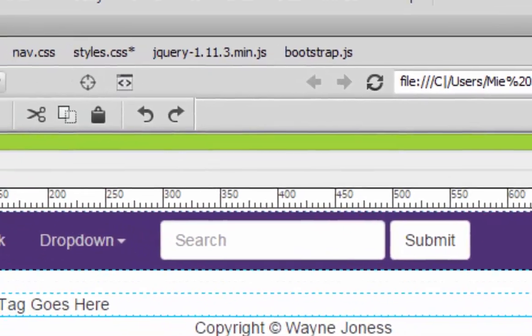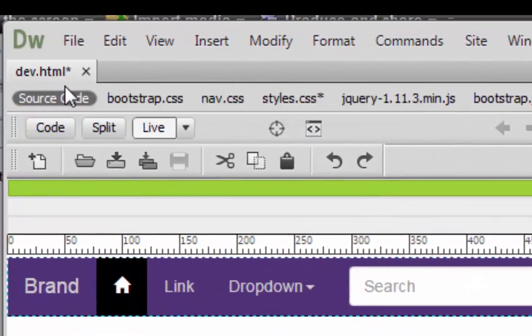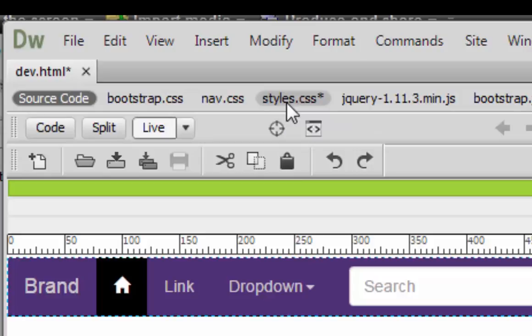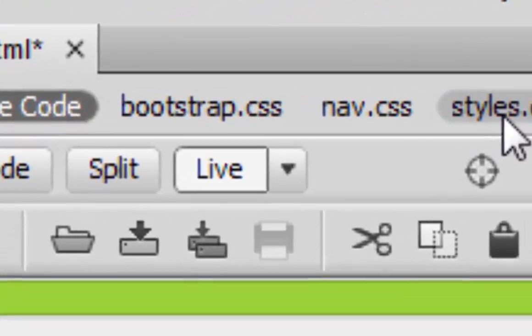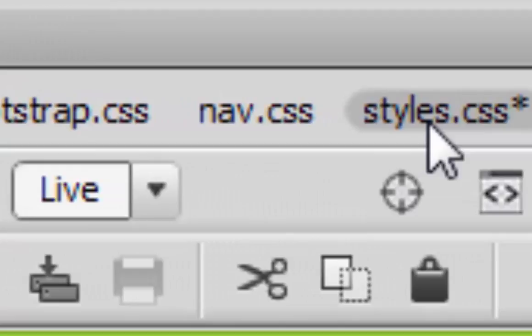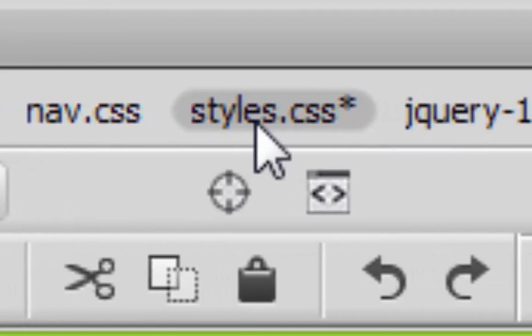And again, notice in Dreamweaver we've got a little asterisk next to dev.html. That means we have unsaved changes. And in our related files menu bar, we've got a new file called styles.css, because that's another file that we're adding to our website. Notice how we're also keeping our CSS rules in different places. We've got the Bootstrap, which is the basic CSS for the site. We've got a navigation file, which is all the colors we want for our navigation. We're creating a new file called styles.css, and this is a really nice way to work, so you can keep your different styles organized and separated out. It's going to make it easier if you want to use the same styles over and over again. It's one of the advantages of working with CSS.